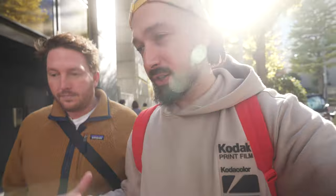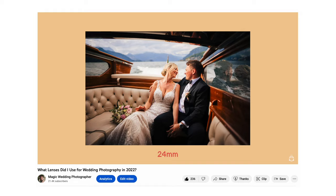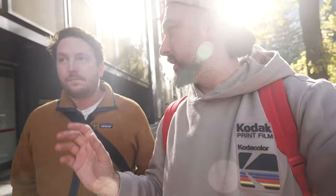My Canon kit is an R6 Mark 2, R6, 35mm, 85mm Samyang, and the 72-200. So you have a completely different take from me, because I keep my stuff very much in the Sony ecosystem and I have three main primes: 25, 35, and a 50. You kind of mix zooms and primes, so what do you think about zoom versus primes for wedding photography?